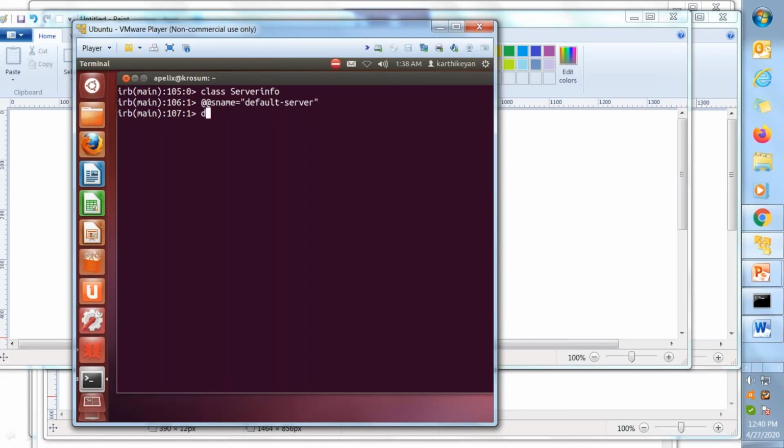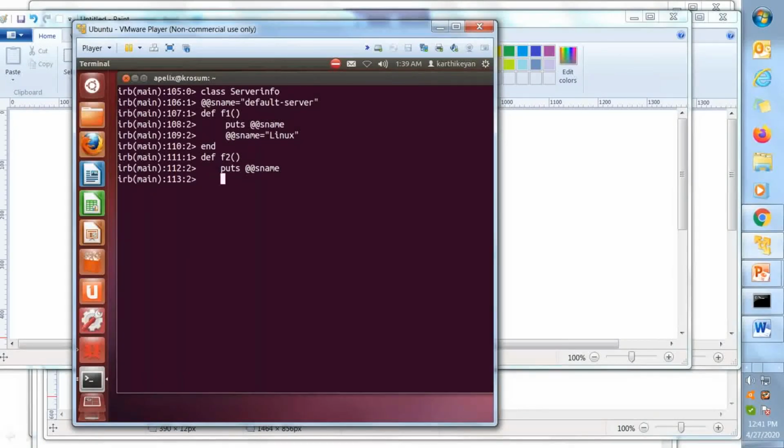So I want to access a different server. I'll call a function and receive an argument. For that argument, first I will write the class name, then connect it with the object. So you can put @ followed by s name, and we'll get the default server. Now I'm modifying this server name, @ s name. I'll put Linux. After modifying, if I call @ s name, it will not print default, it will print Linux. Again, if I try another function here, it will print the current value of the class variable. This will show you Linux.